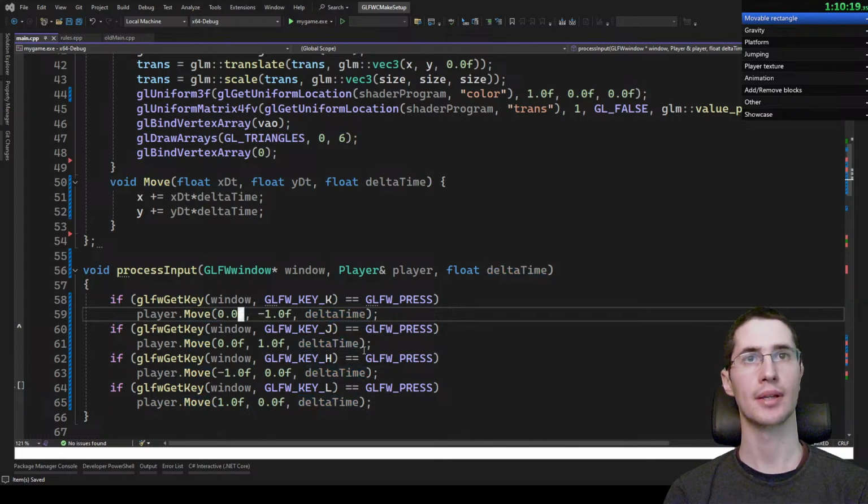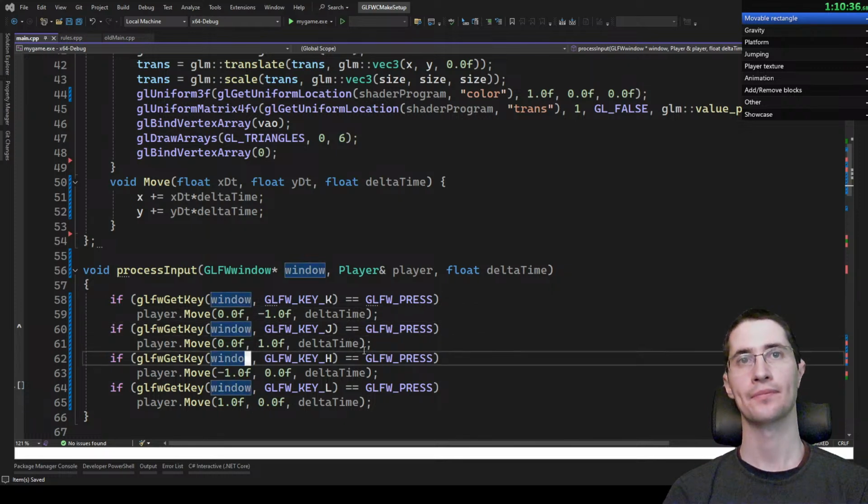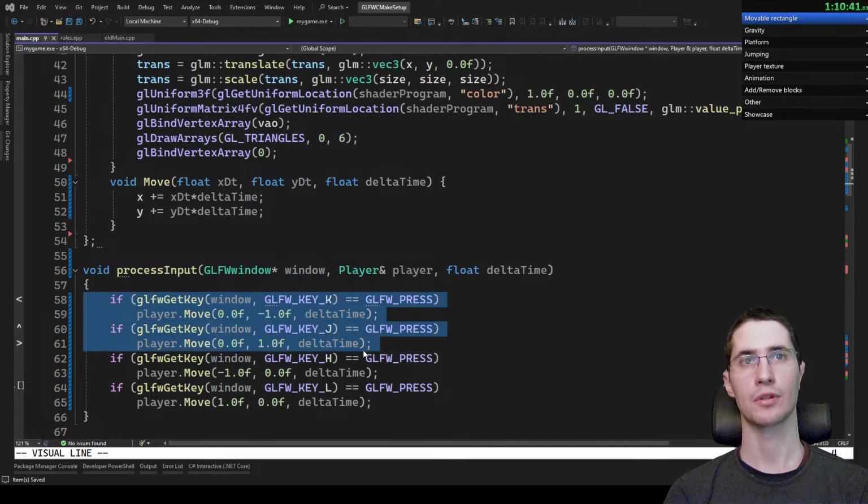So we move the player. This will be quite slow of a movement, and we also don't want to move it up and down because it will be like a platformer. For up and down we just have gravity and space for jumping. So we remove J and K, which is for up and down.